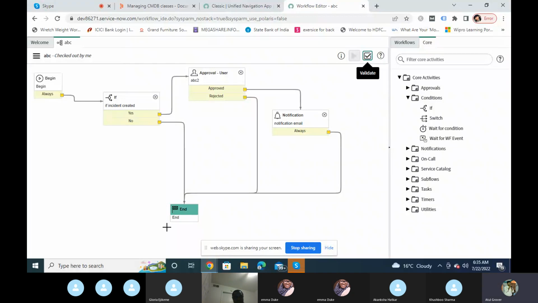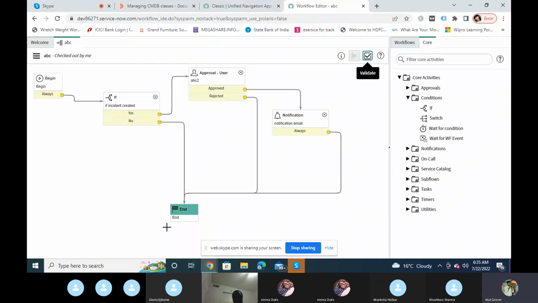See, if the incident is not submitted, why would you want to run the logic? How are you making sure that it is a new incident? So how will I make sure it is a new incident? Just by an if condition, isn't it? No, I said when an incident gets created. Where do you check that the incident is created or not?